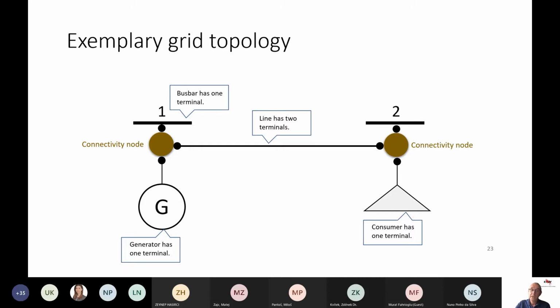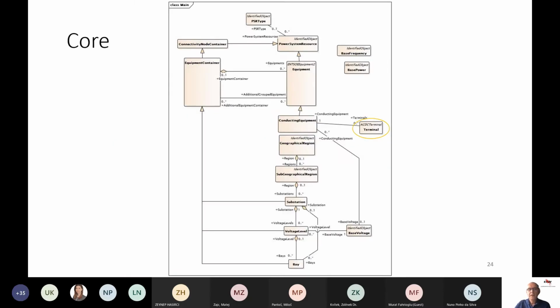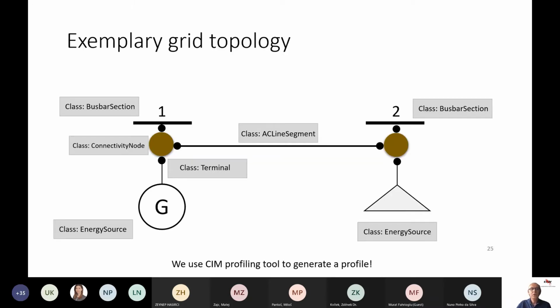So what are we missing from our previous topology? We are missing these terminal and connectivity node classes. So now we have all the classes we actually need to make our profile. And this is it.